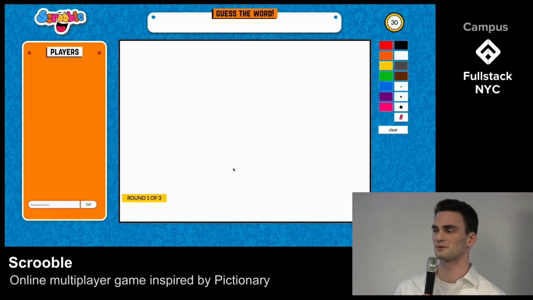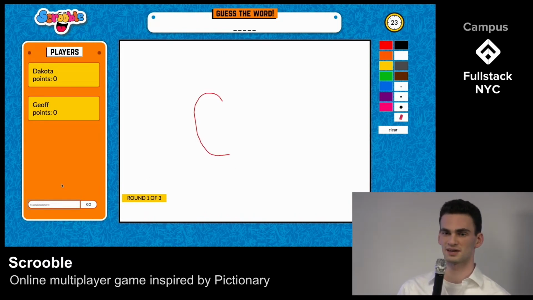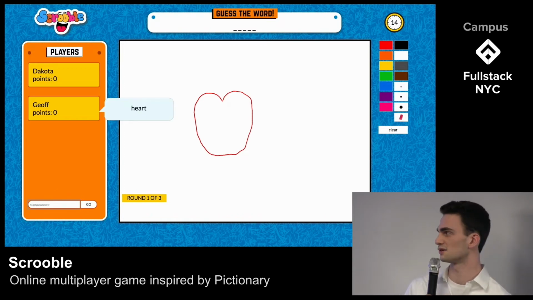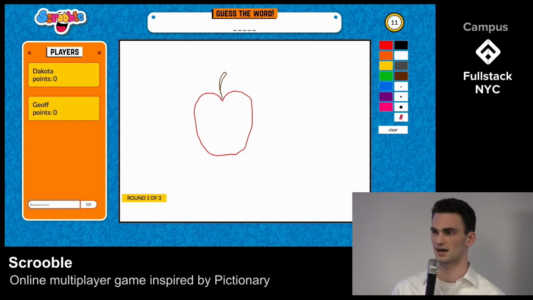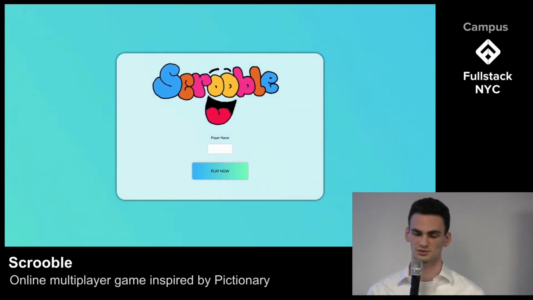So, we're playing with our friend Dakota, and it's currently Dakota's turn to draw. At the top of the screen, I see that I have a hint. We have this little hangman style strategy where the word I'm guessing has 5 letters, and that's my hint for how long the word I'm guessing has to be. So I know that Dakota's drawing a word with 5 letters, and if I look, I see that the word looks like a heart, and I guess that. I didn't guess the correct word, so I guess again. I see he draws a little more, and now I know the word's an apple, and so I type apple, and look, it looks like I get the word right. So now here's Francisco to talk about what a normal turn looks like as the drawer in Scrooble.